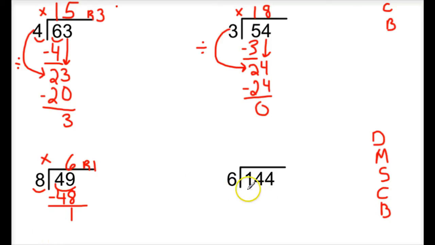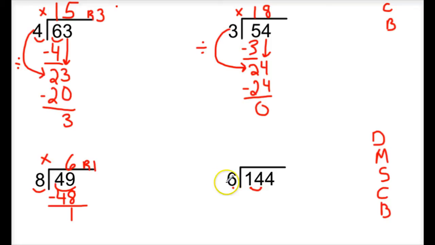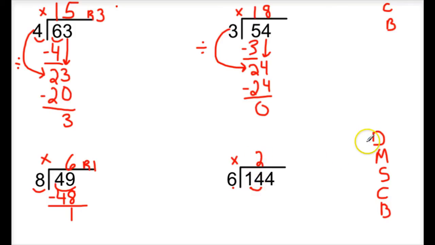Let's take a look at another example: 144 divided by 6. Again, I'm going to look at the 6 and the 1. I can see clearly that 6 is larger than 1, so I'm not going to be able to divide 6 into 1. I need to go on to the next digit and look at the 1 and the 4 — 14 divided by 6. I know that 2 would get me close to 14 without going over. I'm going to place the digit 2 over this 4 in the tens place because I'm starting with the number 14, not with 1. So I've done my division: 14 divided by 6 is as close as I can get at 2.